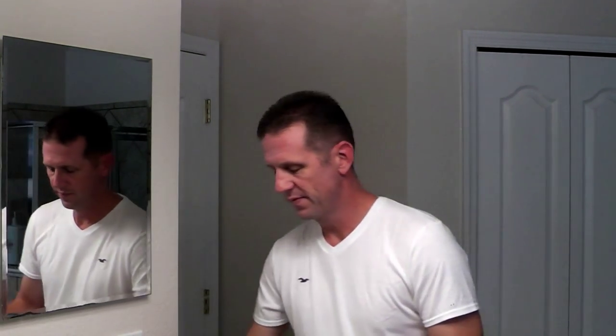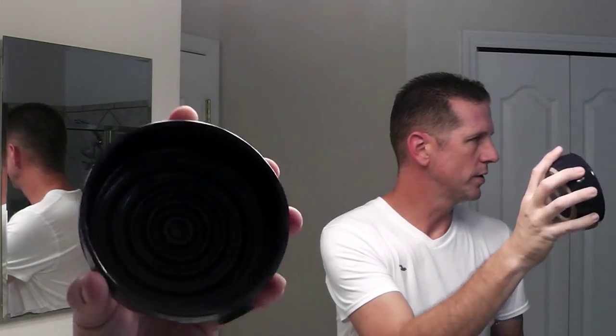I also have a lathering bowl. You can use any bowl you want to. I would suggest checking out this lathering bowl from Captain's Choice — it does have ridges in the bottom of the bowl and it creates a great lather. So I'm going to go ahead and lather up here, just making different circling motions, rubbing it back and forth. Add a little water if you need to.